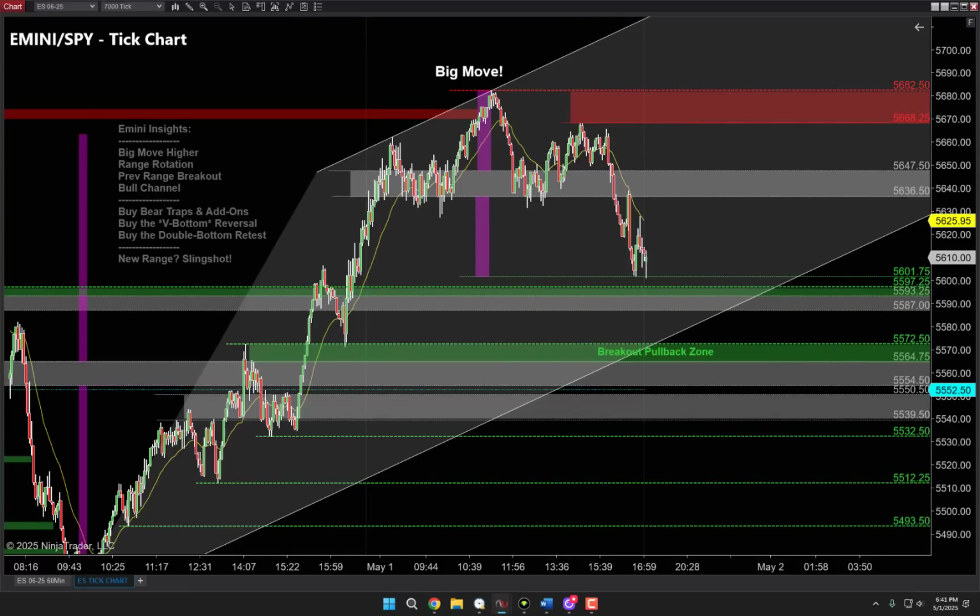Okay, so in a moment, I want to talk about if we rotate higher, right? I will talk about this in a moment because we may not get that pullback deeper. I love the idea of that deeper pullback though, right? Now, one question though is what if we go sideways here? Now, if you're a student of mine, if you remember, I'm in the trade room, you're laughing right now because you know what I'm going to say.